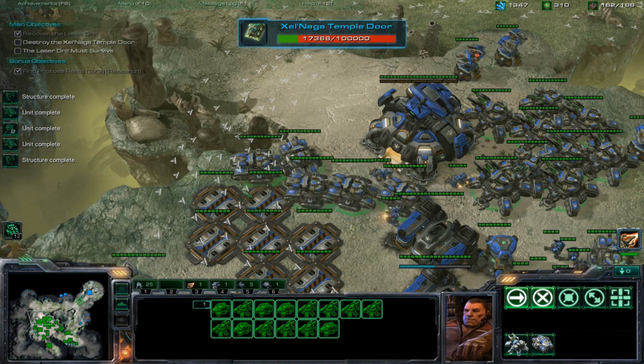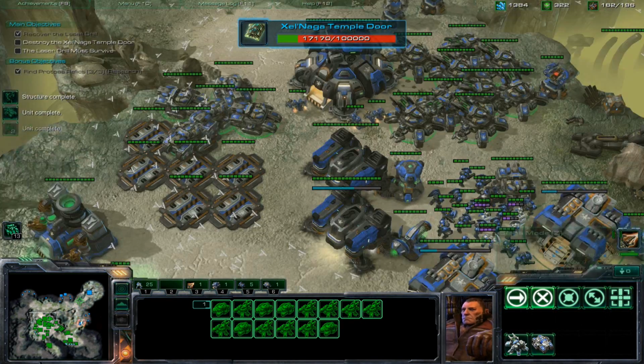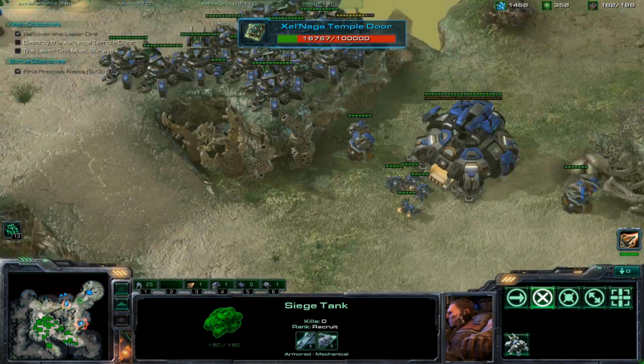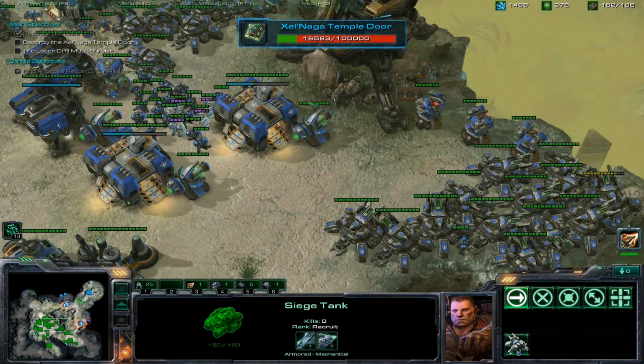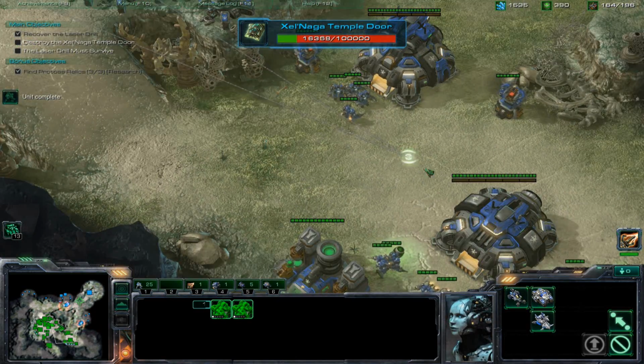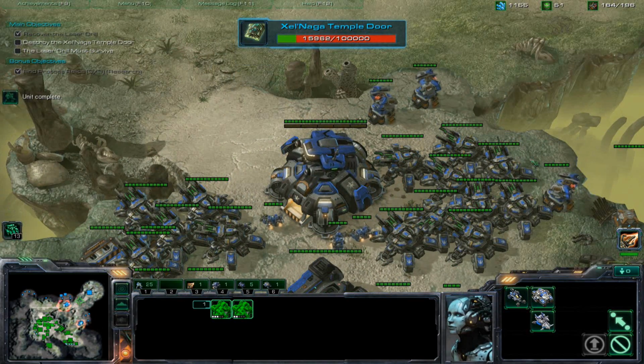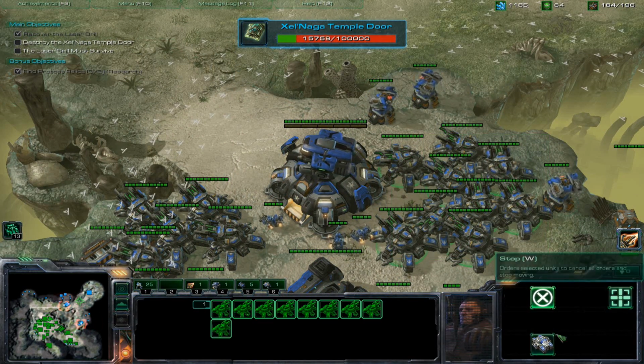Come on over here, and we're going to put some more siege tanks on this side so I can get maximum splashage going on. And yeah, might as well move some tanks on down there too. Maximum splashage again. So yeah, but as you can see, guys, this is not a hard mission to do once you realize you can use that planetary fortress.